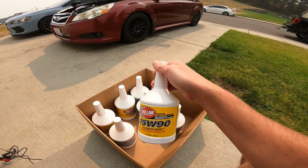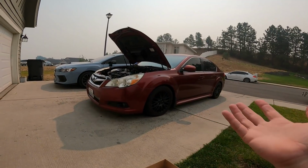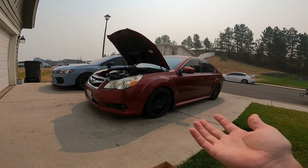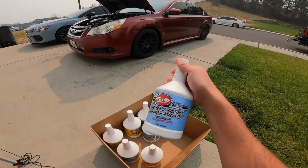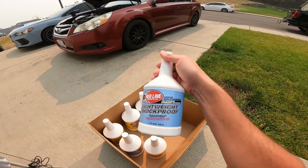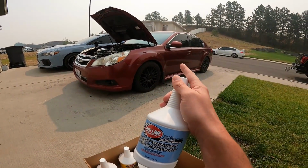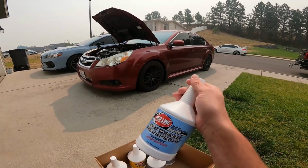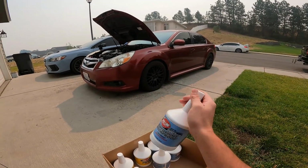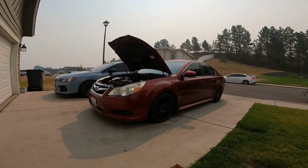So just so you guys see, on these split case transmissions, like a 5-speed, or this is a 6-speed in this car, which essentially is a 2015 plus WRX transmission, technically we could just use all 4 quarts of this lightweight shockproof. But for this thing, it doesn't have really that much of a grind. It has a little bit of a glitch getting into 4, so I'm going to use 2 of these today and 2 of these. So that's what we're going to be using on this car today.